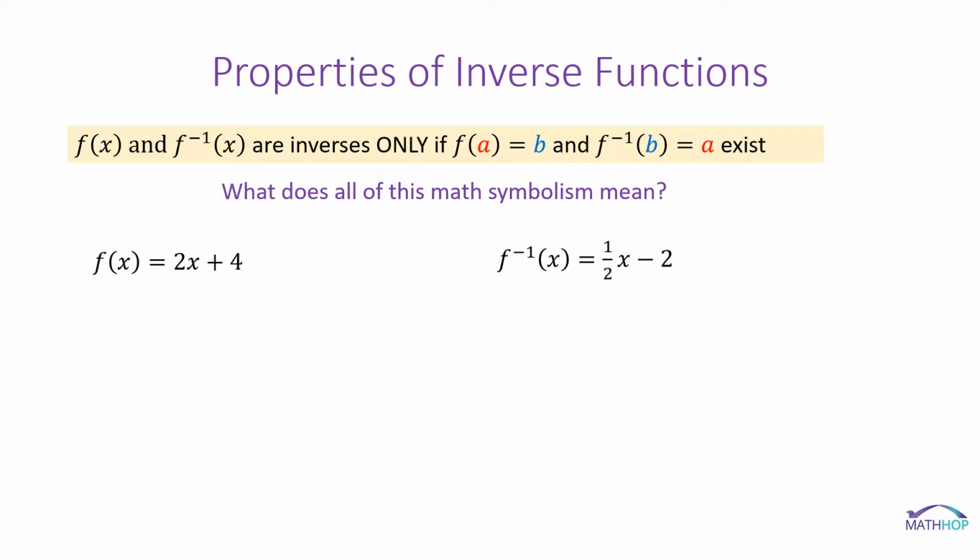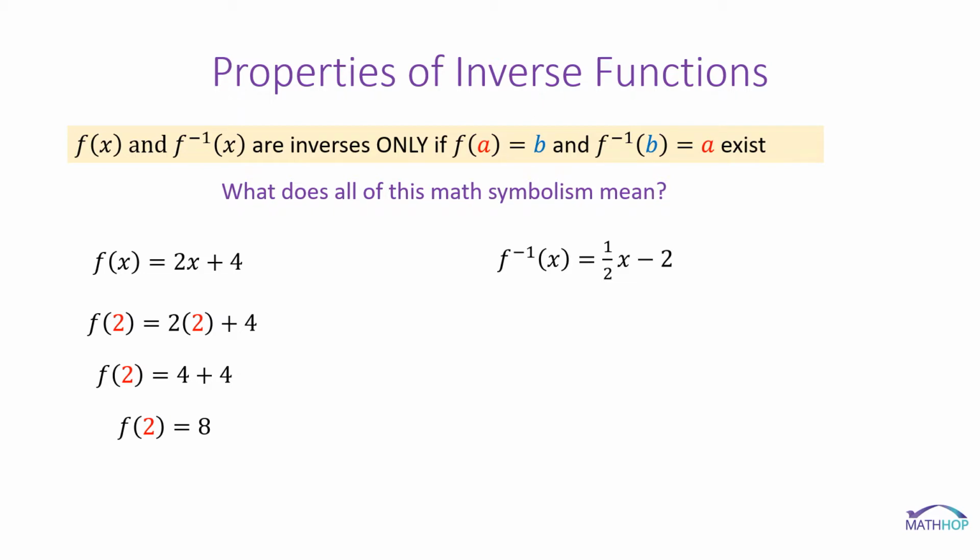All right, we have two functions here. We have 2x plus 4 and its inverse, 1/2 x minus 2. I realize you have to take my word for it that these are inverses because we haven't yet learned how to take the inverse, but we're getting there. So trust me, these are inverses. I want to show you something about them. If we take f of x and we solve for f of 2, that means I want to know what the value is when we put 2 in for x. So f of 2 is 2 times 2 plus 4, or 4 plus 4, or 8.